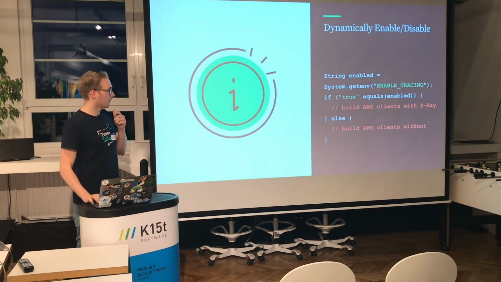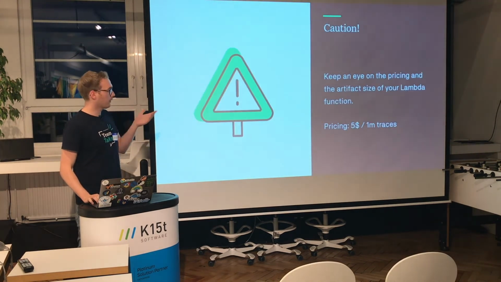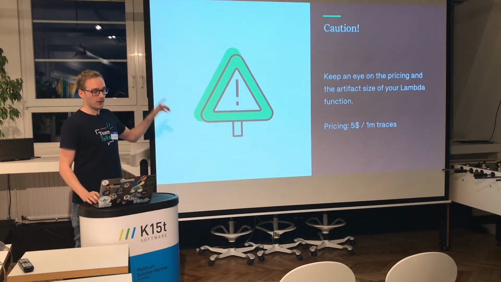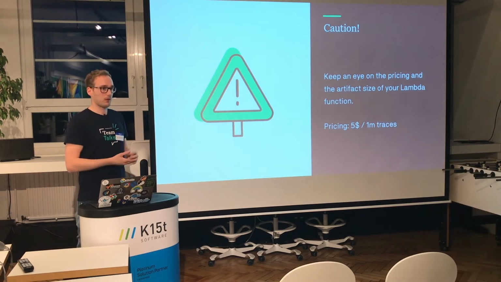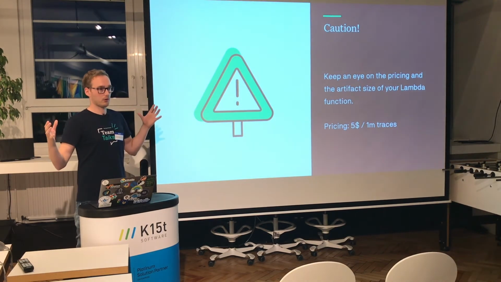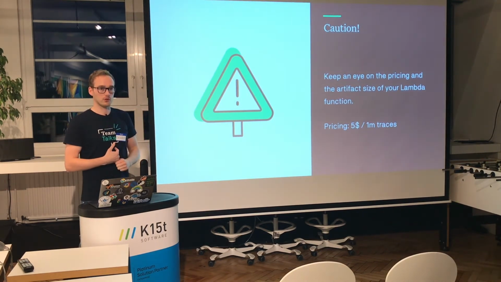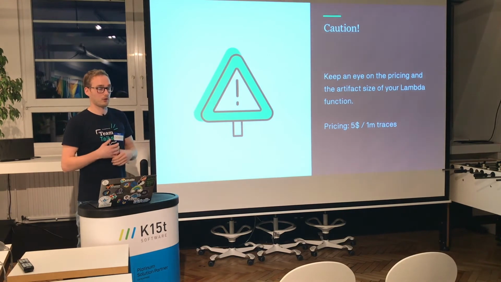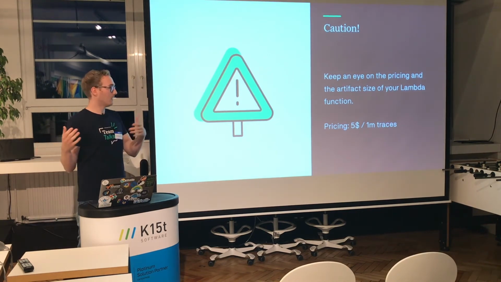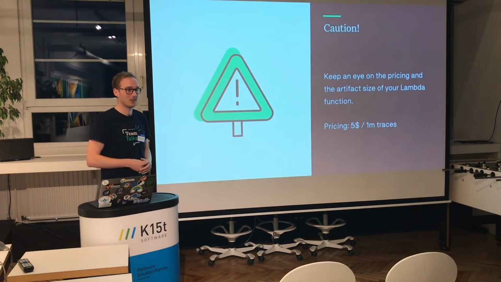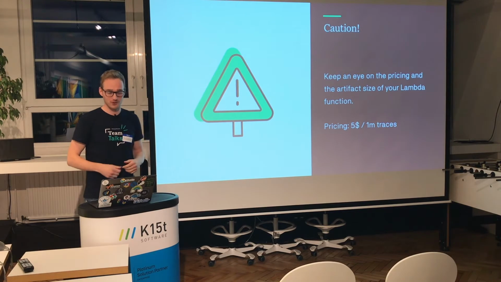And the other thing which I forgot to mention on the previous slide, I mentioned something about the artifact size of your Lambda function. That's actually also quite important for those Lambda functions, because the bigger your artifact size grows, the slower is the cold start of those serverless functions. So that's something you want to keep in mind, because if you're using Lambda functions, and you have, for example, a REST API, and you expect fast response times, then it might not be the best approach to just put dependencies upon dependencies in your artifact, because that just slows down your serverless functions.